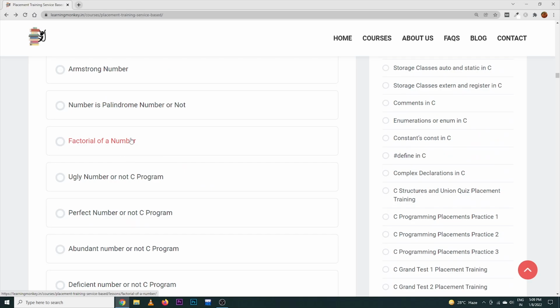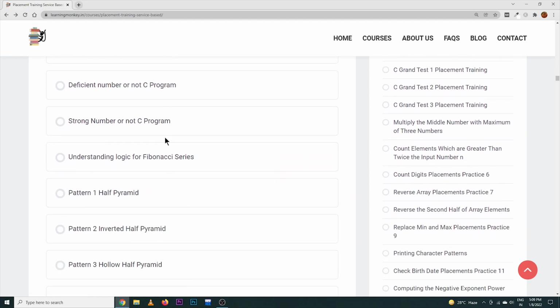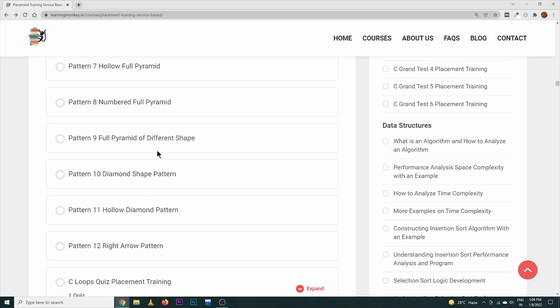If you listen to these videos, you will slowly understand: this is how I have to write the code, this is how I have to write the code, in this situation they have used logic like this. These examples will register in your brain and help you write the code on your own in data structures. All these examples belong to loops. You have to do much practice here.